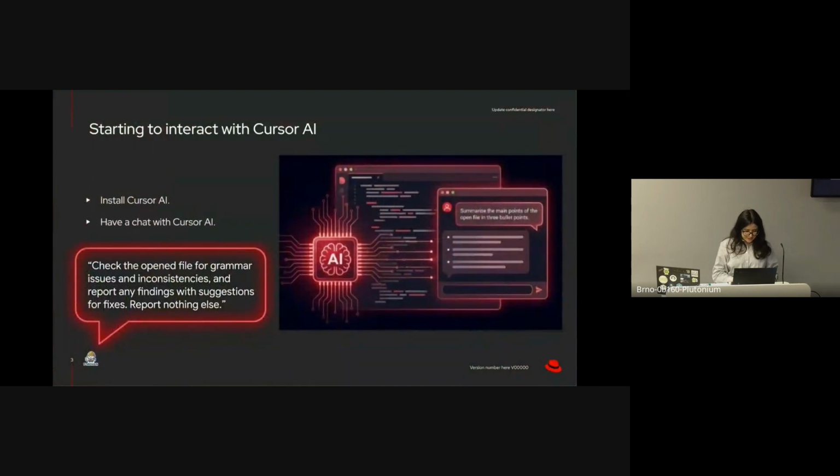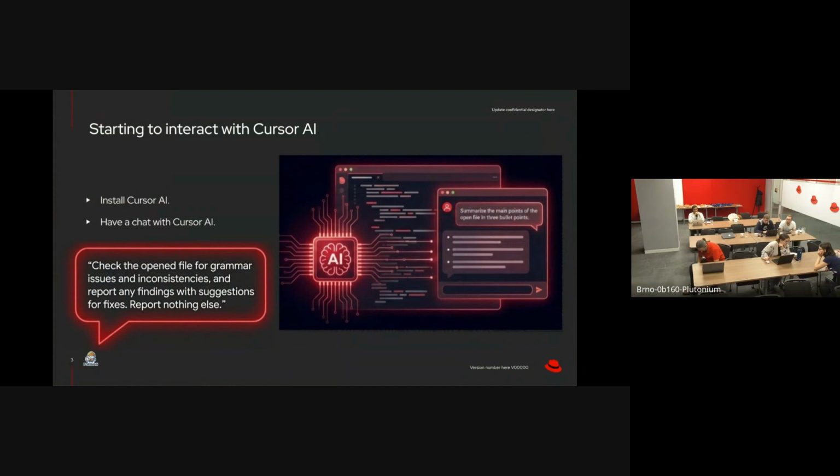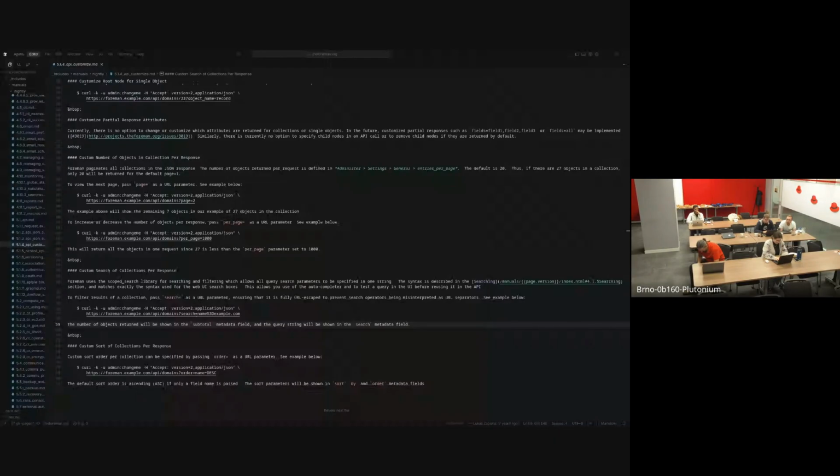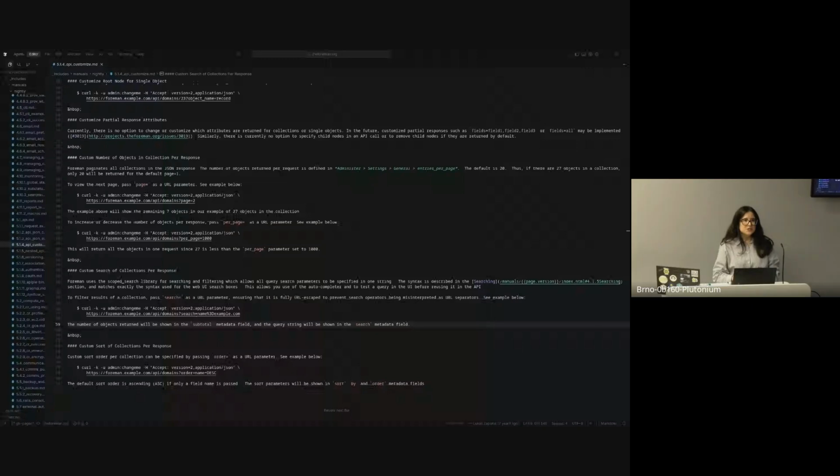Let me see here if I can share my screen and start to show you. So we have this very basic tool for Cursor, and that's called the chat, and it's what I'm using most at the moment. It's too small, but anyway, I don't know how to make it bigger. Okay, so I will be using the Foreman documentation. I created a clone of the repository here. So I will show you how you can use this.